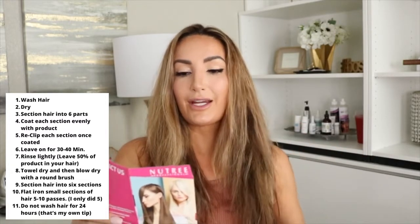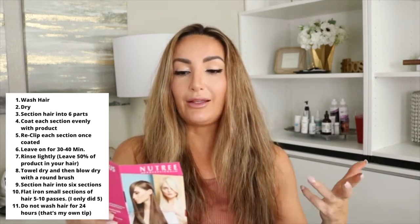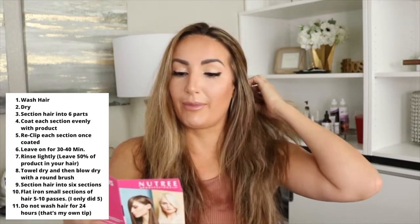So the next part is section the hair into 6 parts and apply the product to all hair and leave the product on for 30 to 40 minutes. After I do that, it says to rinse your hair partially, enough product to straighten it with a flat iron. So you rinse it partially and then you're gonna blow dry your hair with a round brush. So this pretty much is just like an actual Brazilian blowout, which if you have not seen the video, I did a traditional Brazilian blowout. It's down below as well.